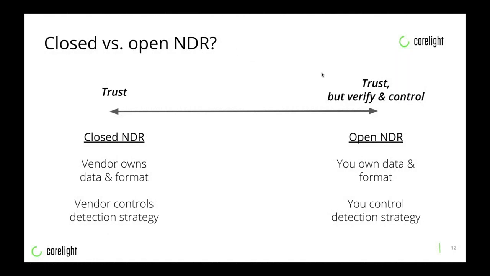When I look at these choices before every organization, I think each organization should carefully consider the strategic implications of the choice. Because if you want to rip and replace your solution down the road, it gets a lot harder on the closed NDR side if you're not happy with the service or the delivery of the platform in your environment.